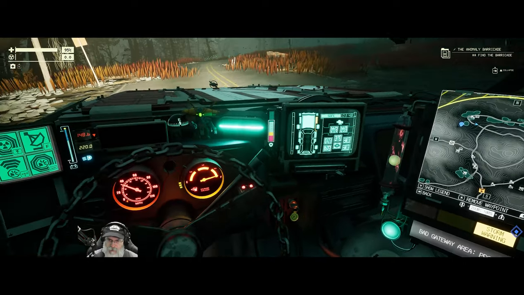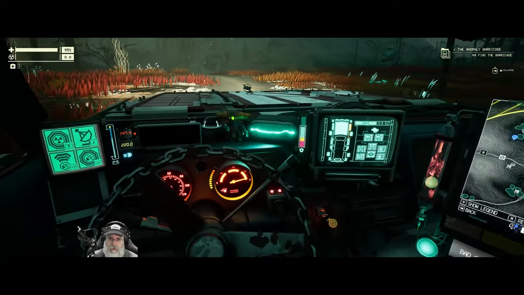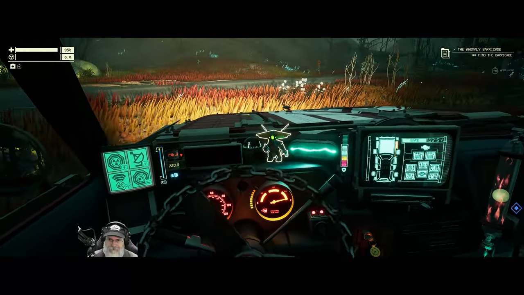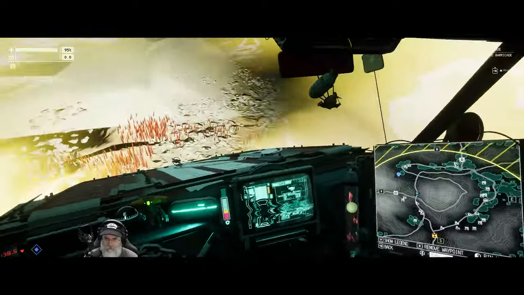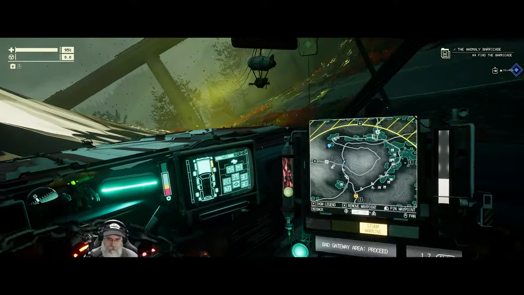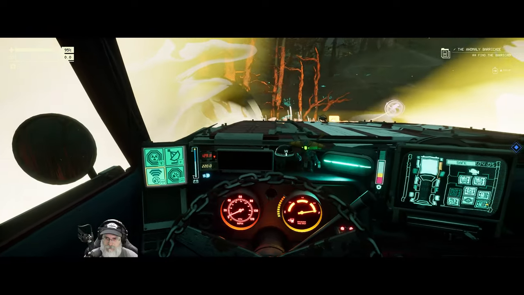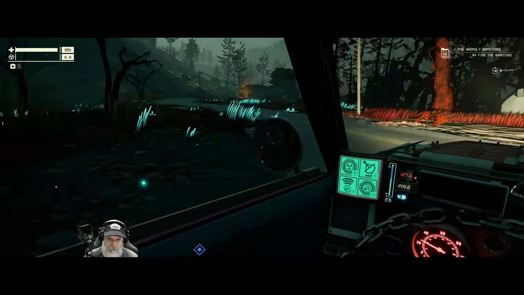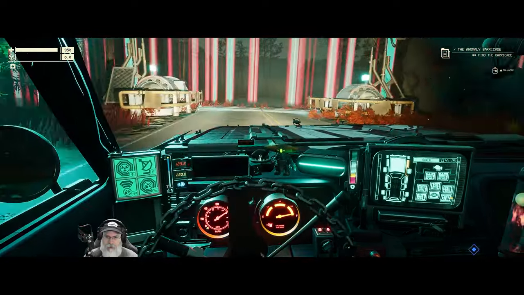All right, we have a storm coming in. I think we're pretty much done in this zone. We're just gonna get the hell out of here. So we'll turn right on this at this junction and head on down to the gate. Man, those guys are fuckers. Okay, we're out of here.